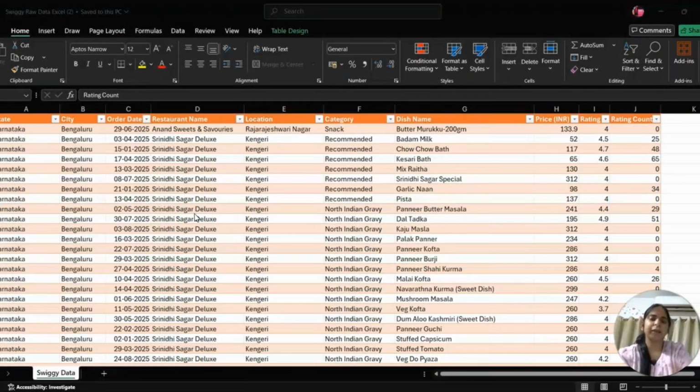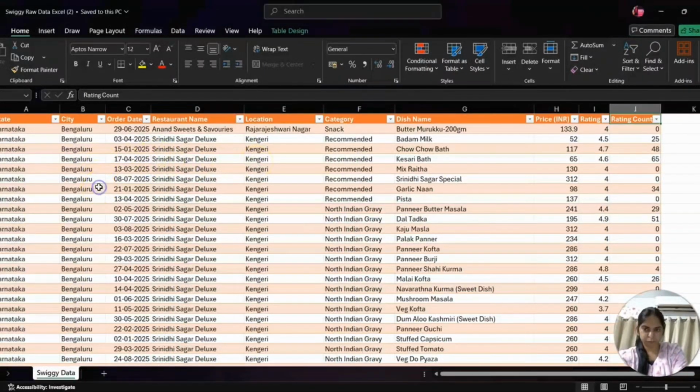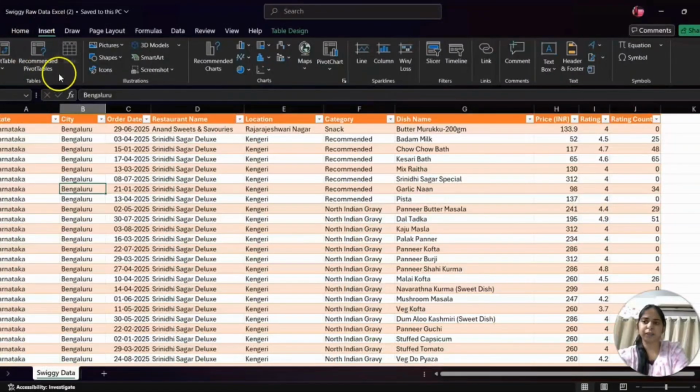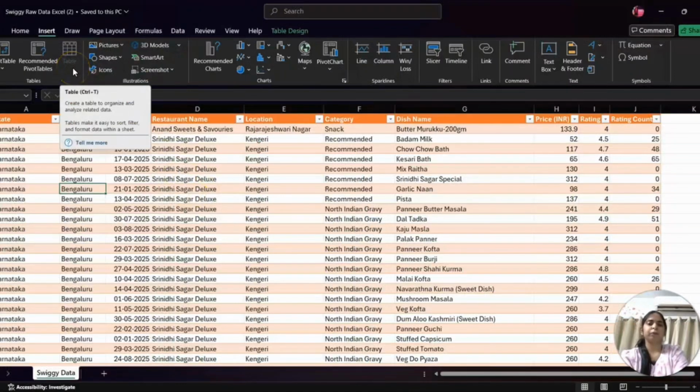And then after cleaning the data, as I have already told you in my earlier videos, you have to convert the data set into an Excel table. For that, you can click on any cell and go to Insert, and here is the table option, but I've already converted my data set into a table, so it is not giving me the table option.